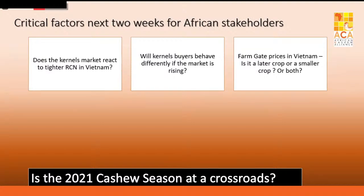And if we think about the estimates, the original trade estimate, and be very cautious of trade estimates, the initial trade estimate was 450,000 tons. Then came a more official estimate based on the hectarage and outturn of, I think it was 380. Then there was one of 360. I don't know what the current official estimate might be, if there is one updated, but I'm beginning to think that the crop is smaller than that. And I'm wondering, is the crop significantly smaller than that? And that's a big factor that we need to follow.